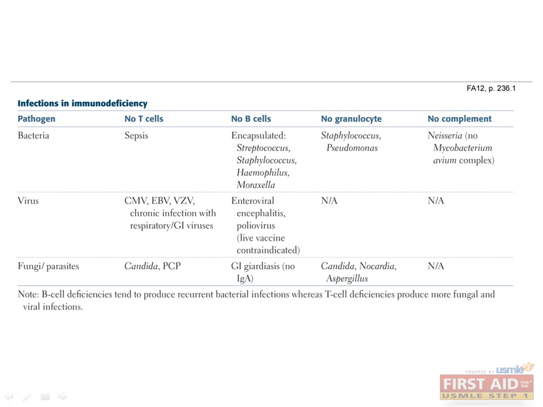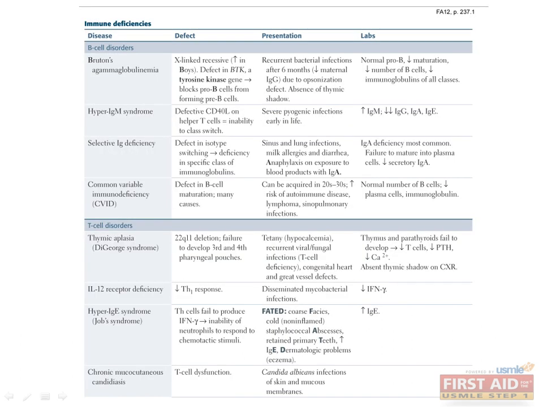And just as a general summary and side note, you may want to remember that there's a general pattern that a lack of B cells can lead to bacterial infections, whereas a lack of T cells leads to fungal and viral infections. The immune deficiencies are a very high-yield concept for Step 1, and fortunately can be quite simple to remember if you recall the roles of the players in the immune system and appreciate how absent or deranged components might manifest clinically.